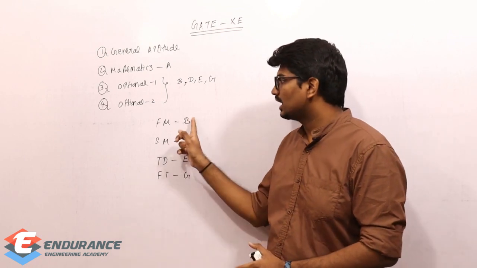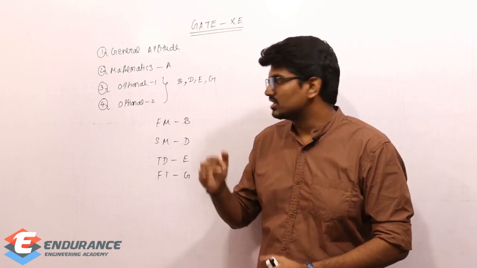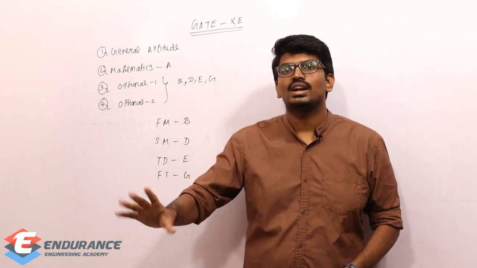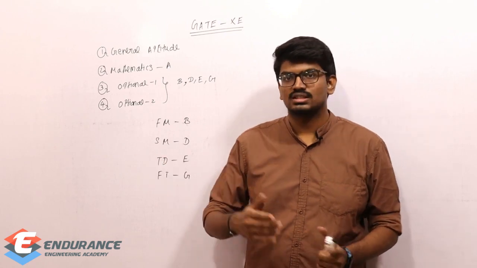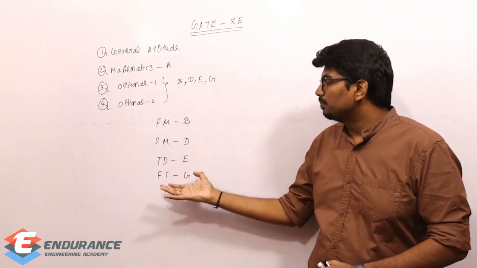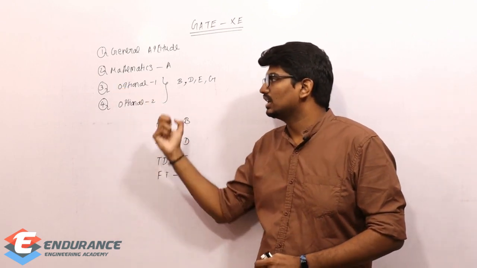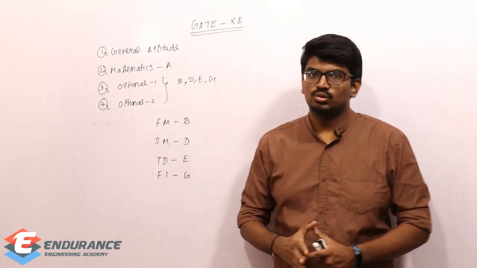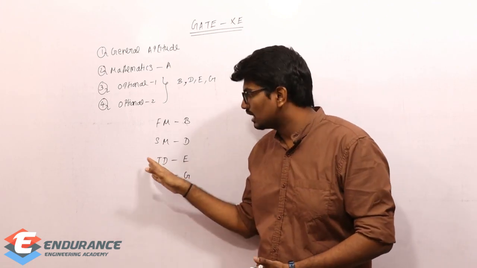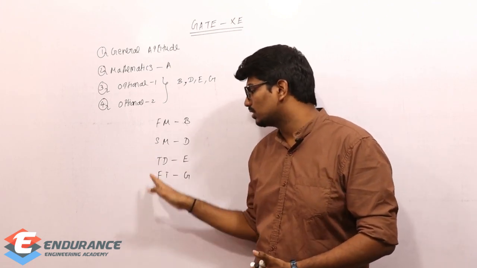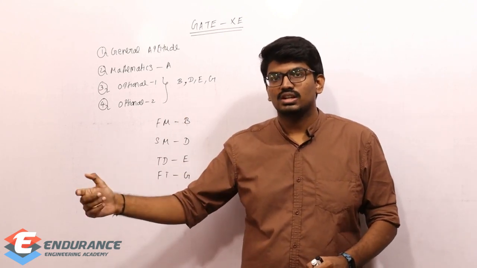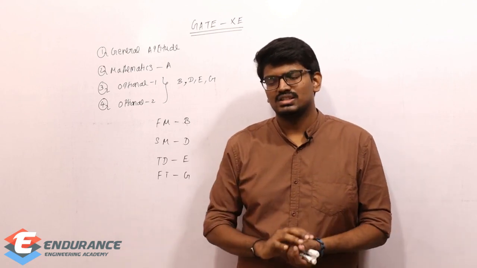But very few are writing the combo of B and D, which is FM and solid mechanics, and very few students inquired about all the other options, such as polymer, atmospheric science, etc. So out of these four, most students are selecting two options. And I hope everyone knows that whether you select food technology and thermo, food technology and SM, or food technology and FM, any two options, the final rank you are going to get will be common. Let me clarify how.